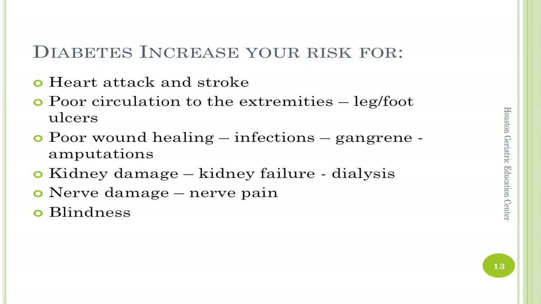Also, kidney damage that could result in kidney failure, and that's when you see diabetics on dialysis. It's because of the high blood sugar. There's also nerve damage and nerve pain in the arms and legs, and it also damages the blood vessels in your eyes. So that's why you may have heard of diabetics that they're blind, and it's because they can't see related to the high blood sugar that's damaged the blood vessels in their eyes.